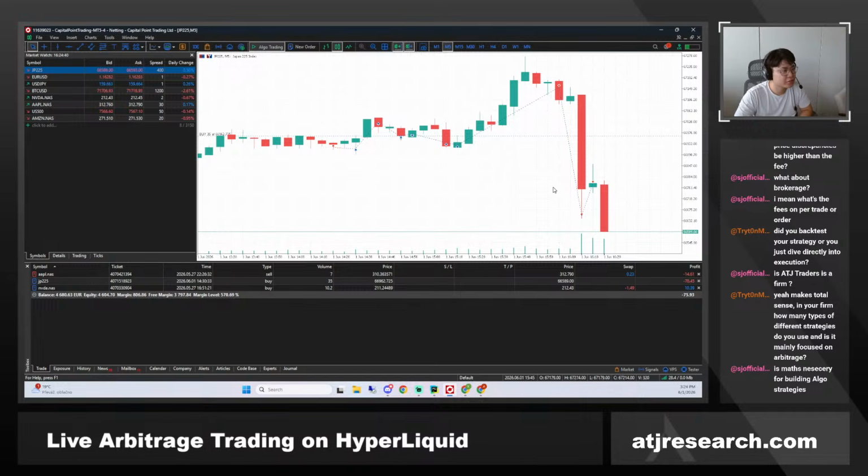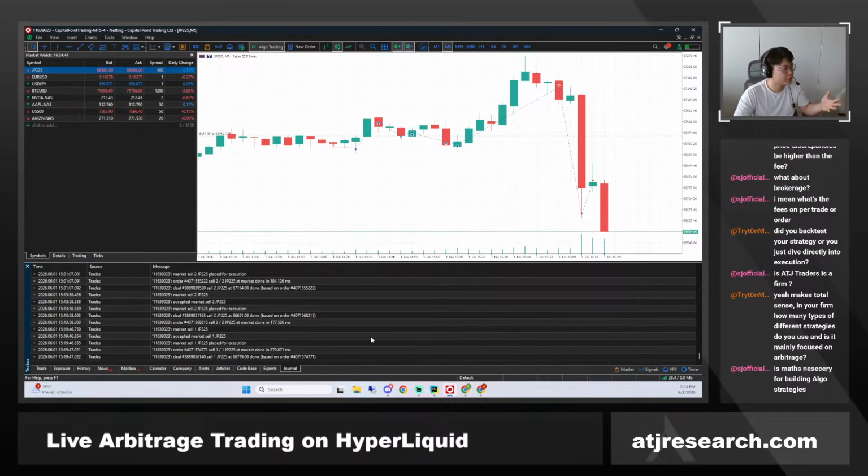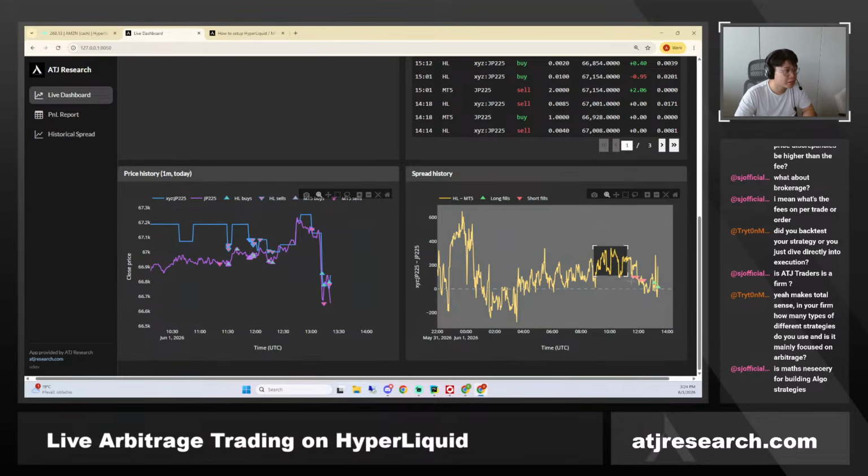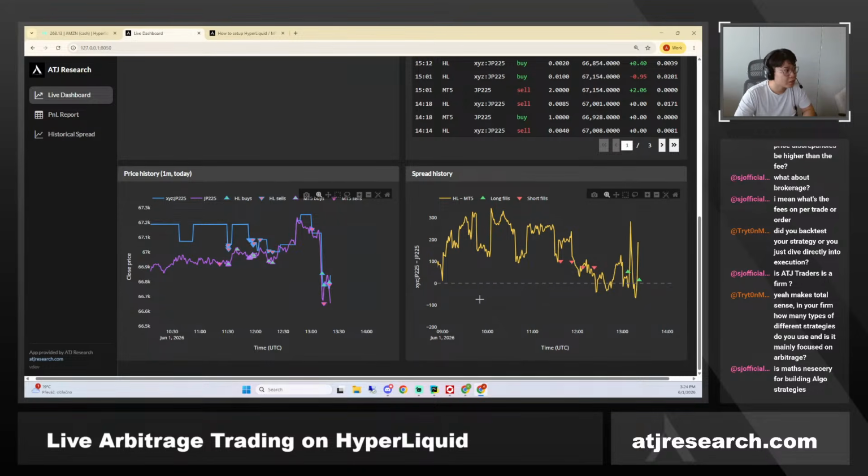And this market volatility is probably not good for us. I believe there are two factors, right? One is I'm trading from my PC, right? It's not on a virtual private server with optimized speed, so maybe I might be a little bit late with the execution.